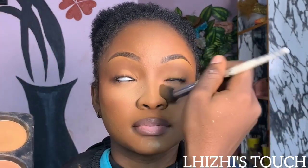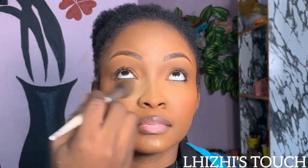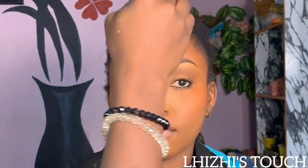Most of the times when I'm working on my clients, I prefer an environment where there are lights, maybe AC or a fan. If there is no fan and I have to work inside the house, what I do is I tell them that we should work with an alternative, which is staying outside the house. Because most times when you're applying makeup, before you know it, your clients will start sweating and breaking. It can be really discouraging.